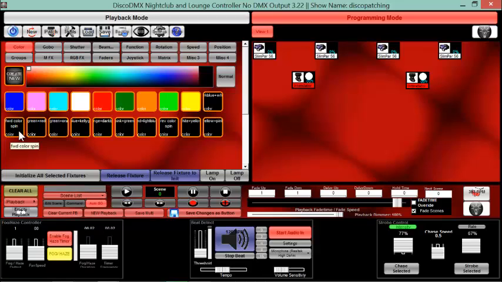And for instance here, this is forward color spin. If I click on it, this little thing here controls the speed at which it's spinning. Down here would be a really slow color spin, whereas this would be going super fast. For the sake of creating a show here, I'm just going to click on this cyan.